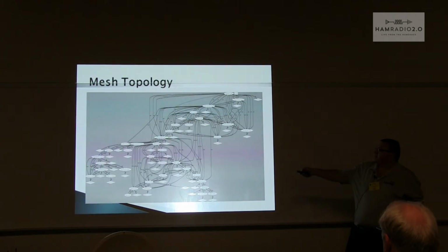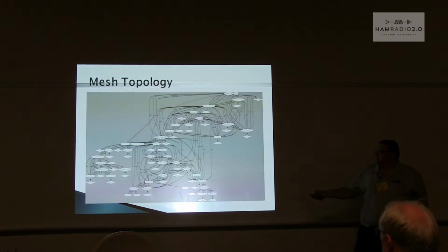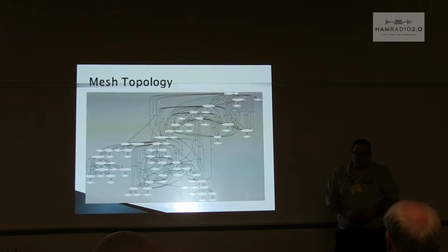And this is one of the mid-mile nodes. This is a mid-mile node. I think this one was a backbone node. It's a little hard to see my logos. But inherently, some way the traffic will generally find a way, as long as it can find some way to see each other.